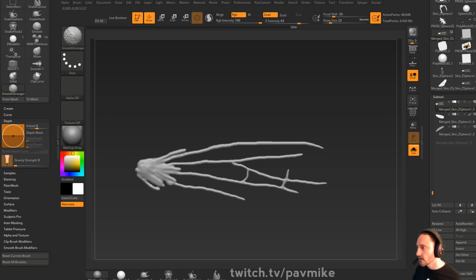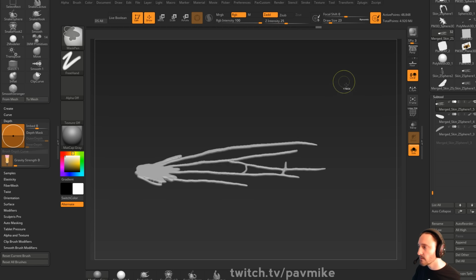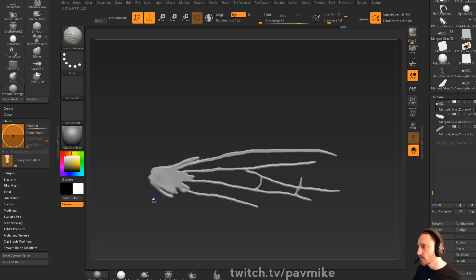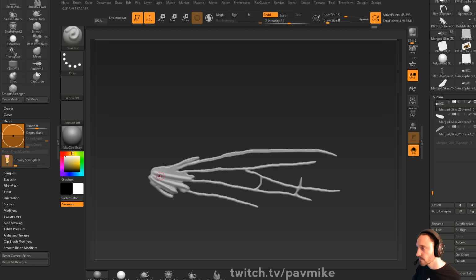And Dynamesh as you go. And then again, just to make this a little more regular. Now, if you were pulling and or extracting from an alpha, you wouldn't have to do the clip step, but it's not too terrible. And then you can go back in here with your standard brush. And let's turn on our lazy radius up a little bit.